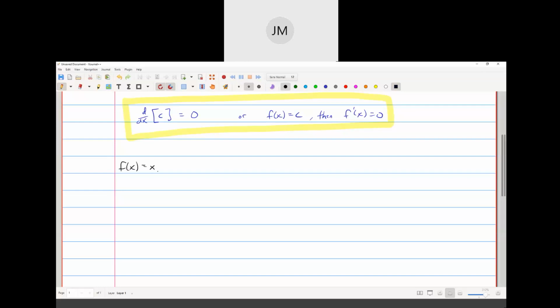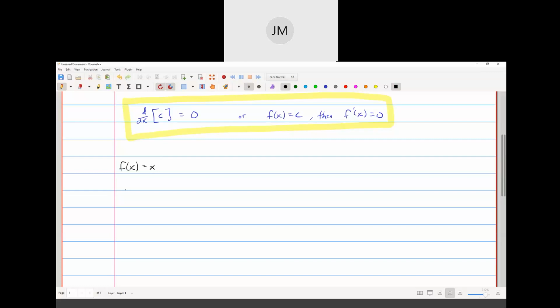Now, when we were working with limits, we worked with a constant and we worked with x, and then that was as far as we needed to go. And here it's not going to be quite so clean. Our rules aren't going to be as neat, so we're going to need to look at more functions than that. Our end goal is actually going to be to look at x to any power n. Okay, so I'm just going to do one example with x, and then we'll look at x to the nth power.